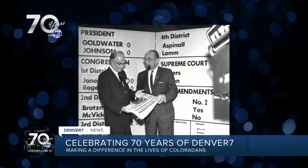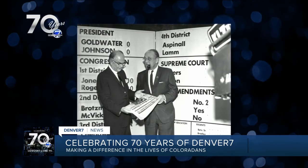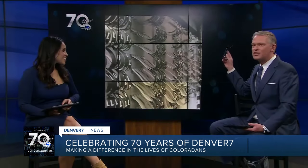They have newspapers, they are smoking in the studio, which we would never get away with today. And Goldwater-Johnson. The board you saw behind them — they were manually updating it like the old baseball scoreboard. Those are pieces of tape that are looped with numbers on them so they can update election results manually throughout the evening. So great.